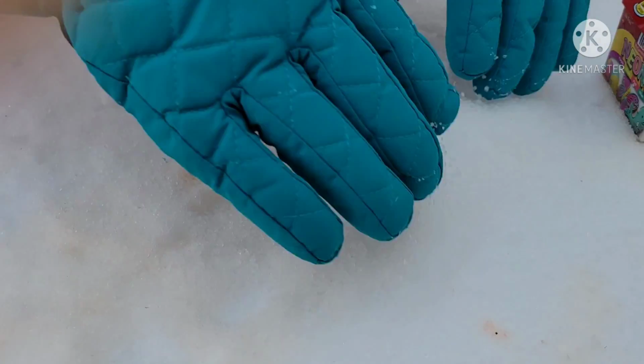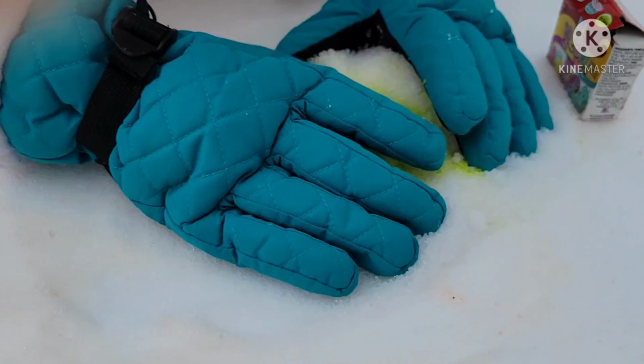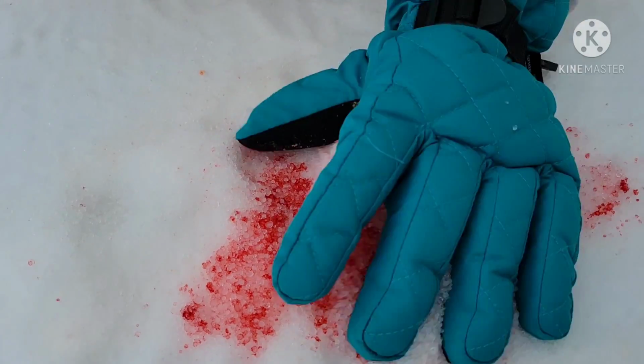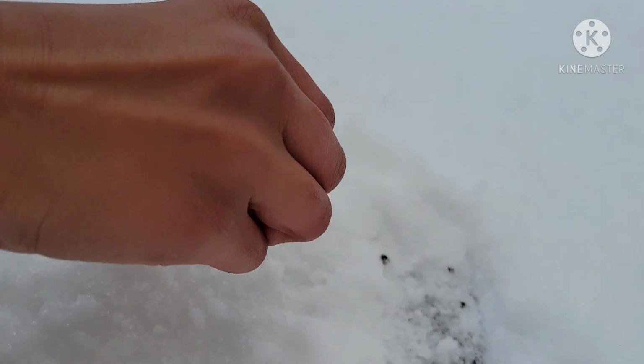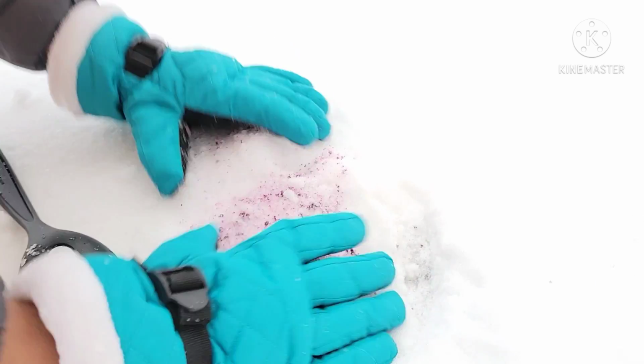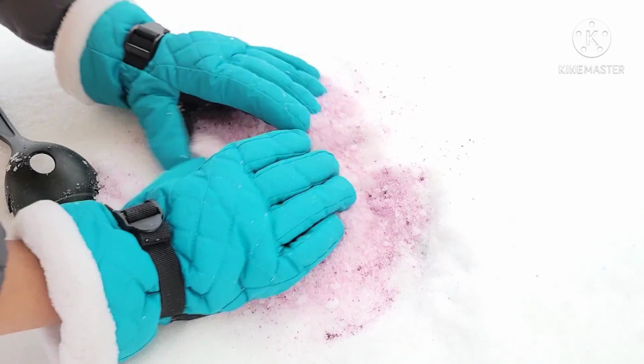Now we're going to make different colors of snow. We're going to make the color green. It's pink. Let's make purple. Wow, look at all the colors.